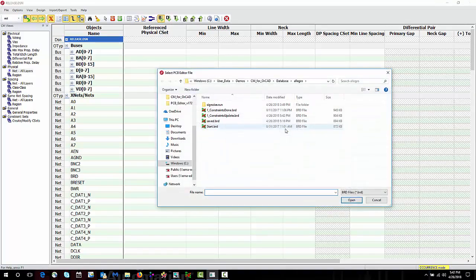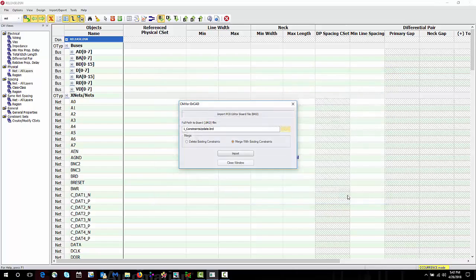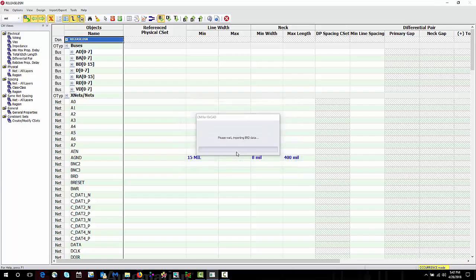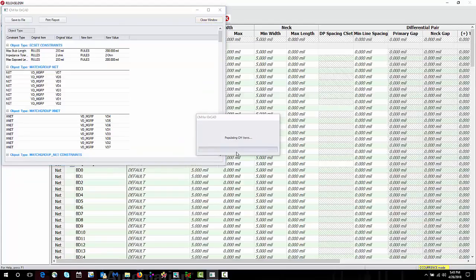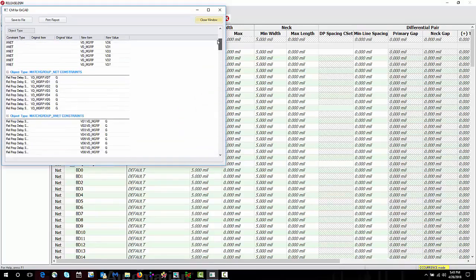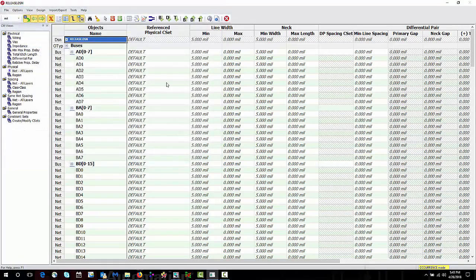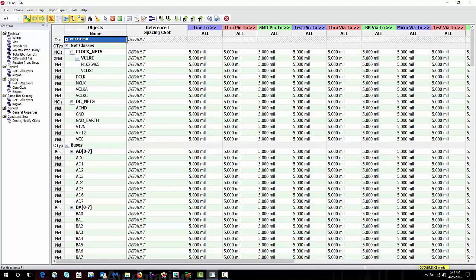So I'm going to select that design, which is my update design, and I want to merge with the existing constraints in my schematic. I'm going to click import. It gives me a nice report as to what it did. Go ahead and close that window, and you can see now that I have default rules for my physical and spacing requirements.